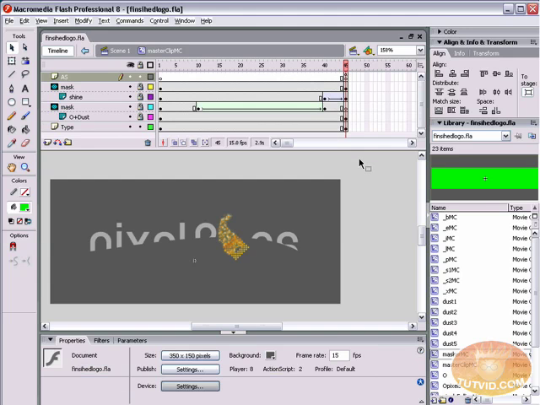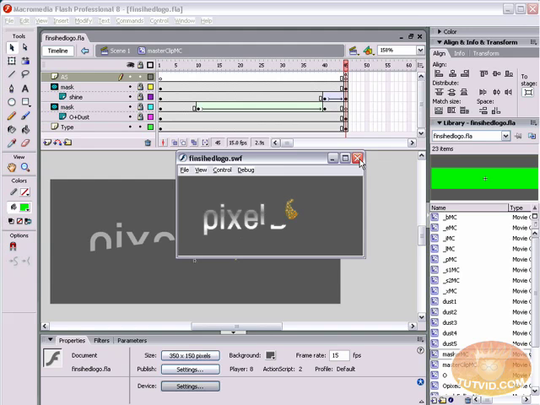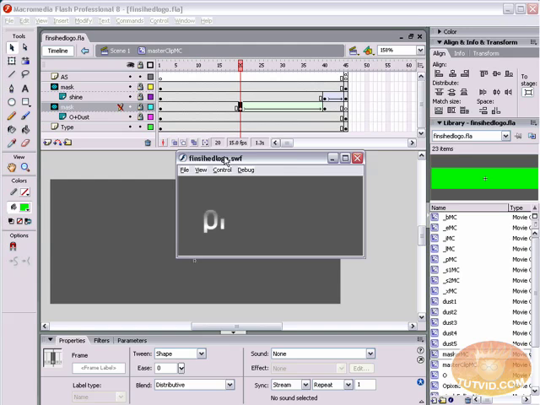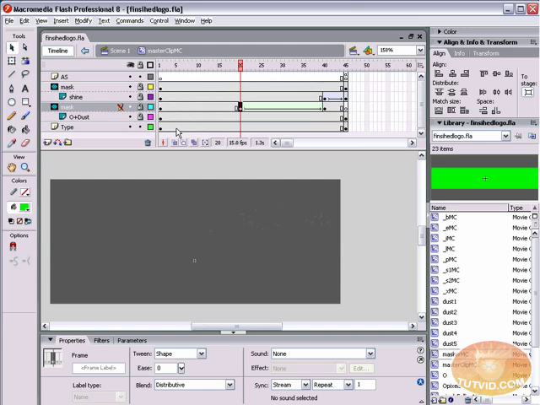I'm going to save this file real quick, and I'm going to preview it. You can see our logo becomes uncovered, our O draws, and the shine just shows up. Just like that. Pretty cool. Watch it again. And there we go, just like that. Maybe I might want to click and drag this, maybe start the animation at frame 20 instead of 10. It's coming in a little early, so I just drag that keyframe over. There we go, that looks a bit better. Just like that. And there we go, we've animated this logo, start to finish.